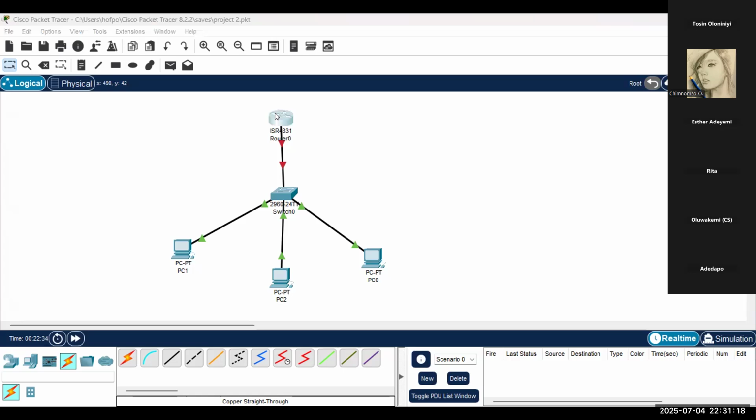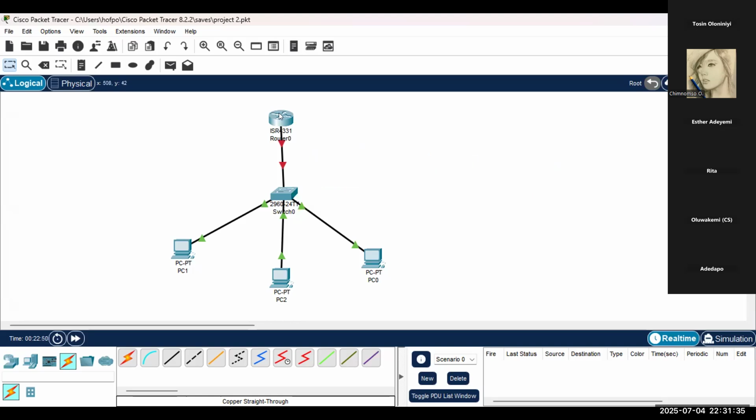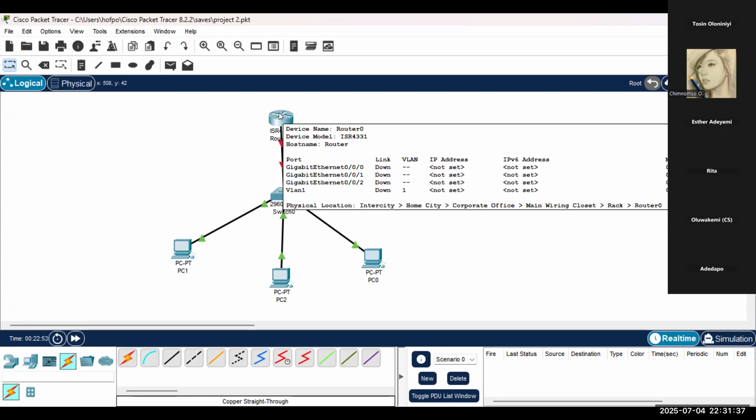I'm already at the CLI. Did you see anything? No. If you look, hold on, Esther. If you look on your tab, you will see it next to you. Just hover around it. It should be next to your Cisco Packet Tracer. No, hover around on your tab.